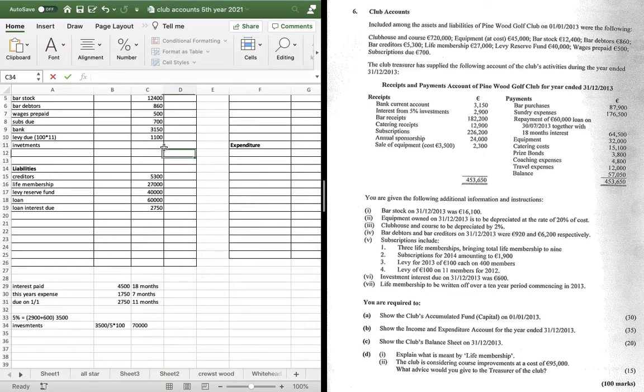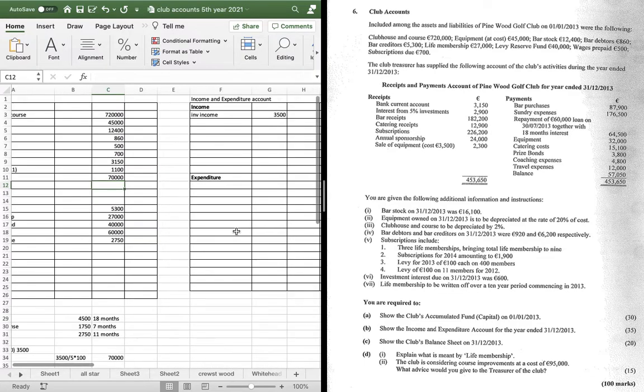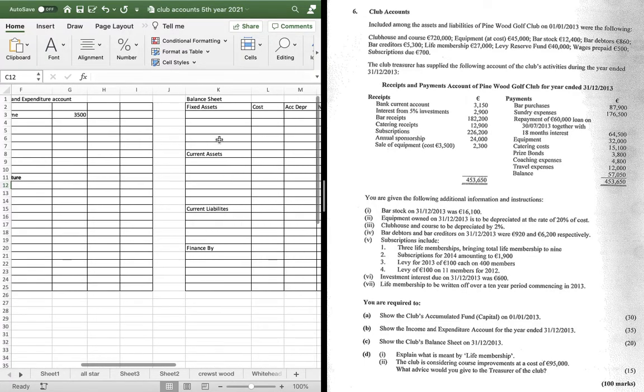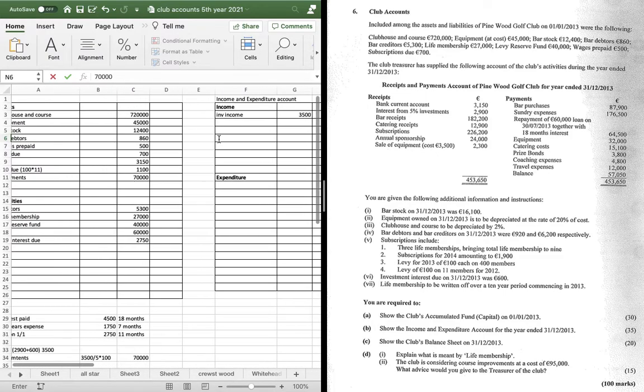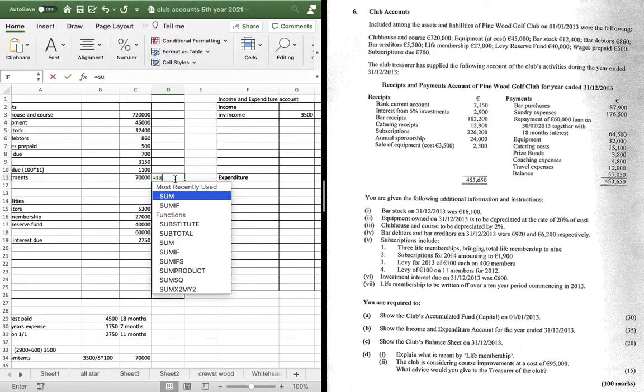Okay, so investments are going to be 70,000, and I'm going to put that number, 70,000, into my balance sheet now, because if I was doing this question, that's what I would definitely forget. So over my fixed assets, I'm going to write investments. 70,000. And if you don't balance your question by a big number, there's a good chance you've left out the investments. That's what I always do wrong. Okay, that's everything in. I hope I have this right. We'll just add them up.